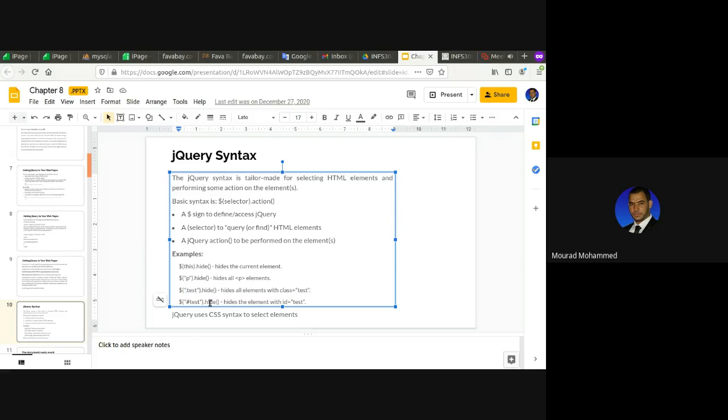The last example, the same hide, would hide what? Every object with the ID named test. The hash here is CSS also, but it hides all the objects with the ID that equals test. The dot is an indicator of a class. The hash is an indicator of an ID.